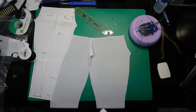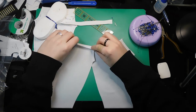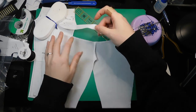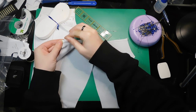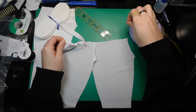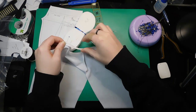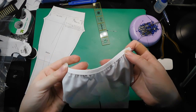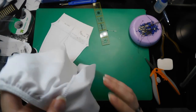Because the fold over elastic doesn't require a casing, my end product ended up looking a little bit too tall for my personal preference. Like, it goes way up, almost all the way to her natural waist, which is incredibly high on the Smartdolls. And as a result, it ends up so narrow that it's almost impossible to get on over her hips because there's only so much stretch in the elastic. So that's kind of my regret. I think I would have cut it down about 1/2 inch, just eliminating what would have been the casing, and then I think it would hit where I want it to, and I think it would go over the hips a little bit easier. But, you know, it is what it is.